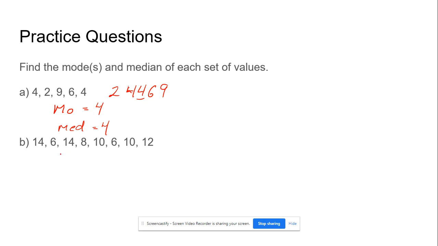We've got this one here. The mode. There's two 14s, there's two 6s, there's two 10s. The mode is 10, 6, and 14. The median. If we put this 6, 6, 8, 10, 10, 12, 14, 14. There's 4 on this side, 4 on this side. When we add the two middle numbers up, we get 20 divided by 2 is 10. So our number is 10. Our mode 10, 6, 14, median is 10.